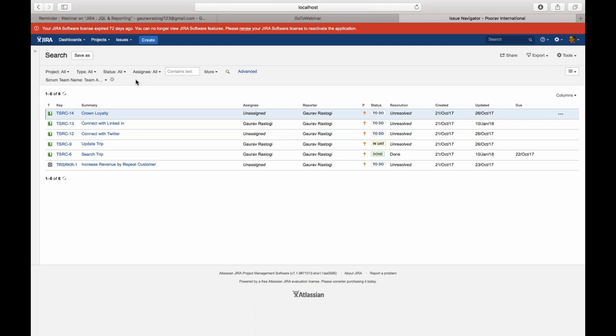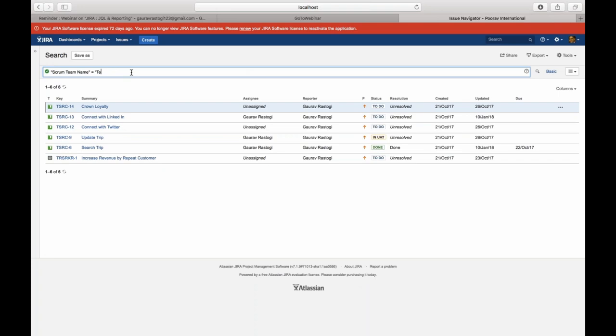But now this is very, very simple, okay? And I know how engineers work. We don't like simple things, we make it complex and then we work towards it, okay? Why? Because we like to write queries. So JIRA has an option for that also, all right? Like there is a language called SQL, so in JIRA, you call it JQL. The moment you click on this advanced button, it gives you this particular area to write your own queries.